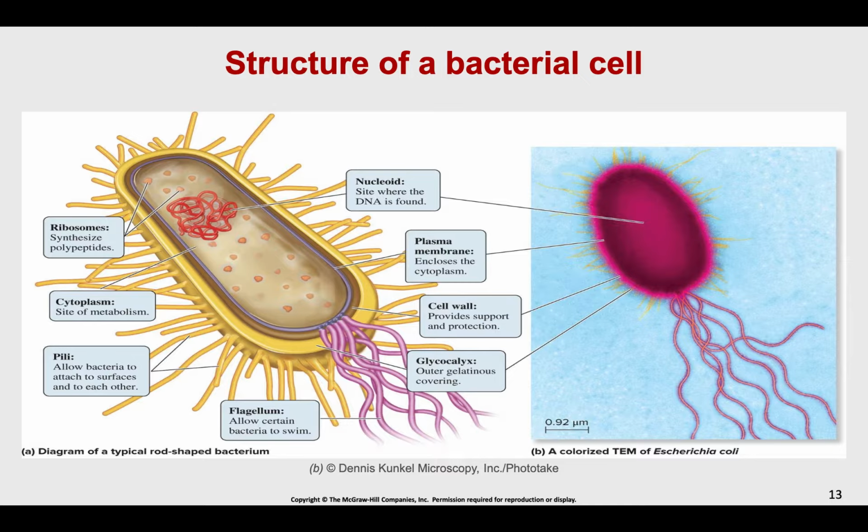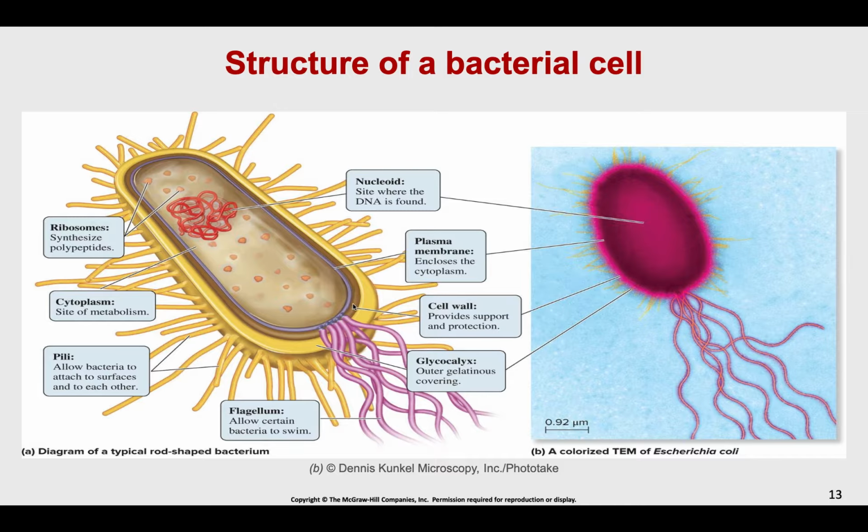All right, so let's look outside of the plasma membrane now. Just to reorient ourselves, the purple is the plasma membrane here. Outside is this deep gold-colored layer. This is the cell wall. The cell wall is rigid, it provides support, it provides protection, but even though it's rigid and helps protect the cell, it's still very porous, so it can allow a lot of nutrients to reach that plasma membrane and go inside of the cell to help support all of its functions.